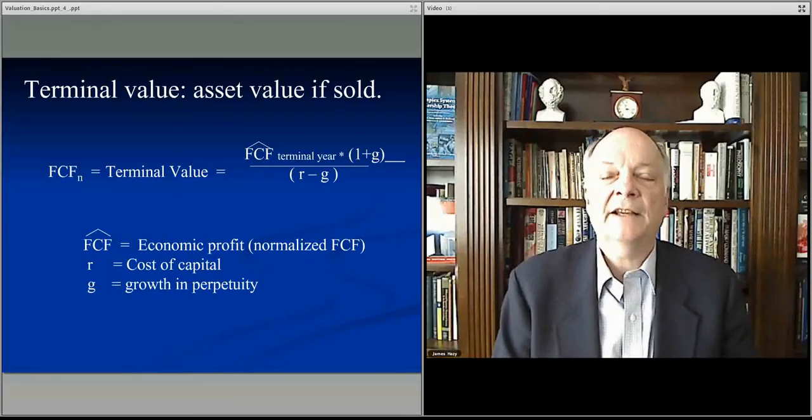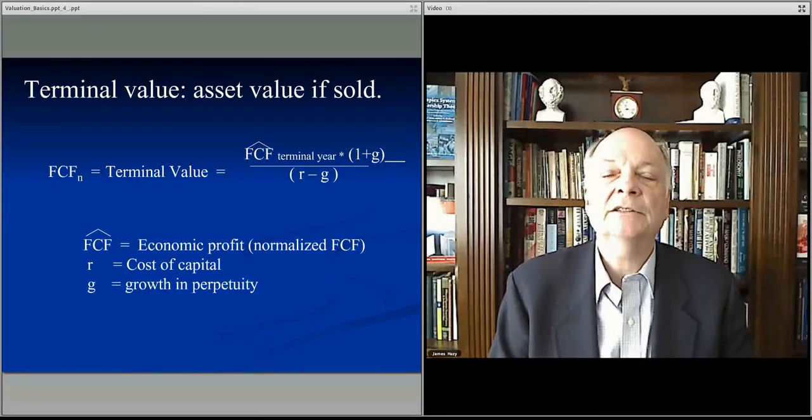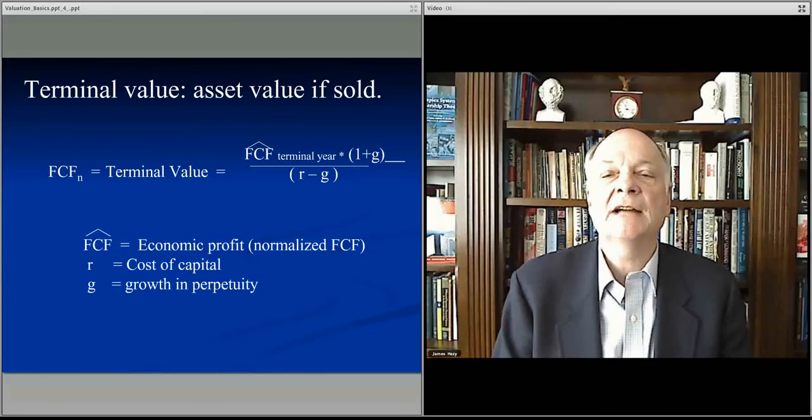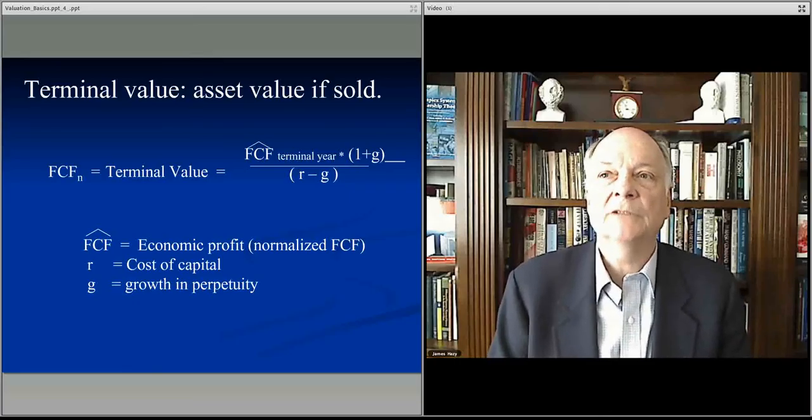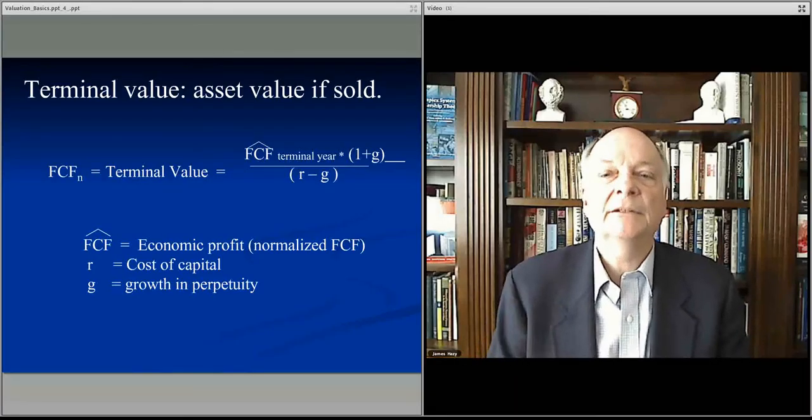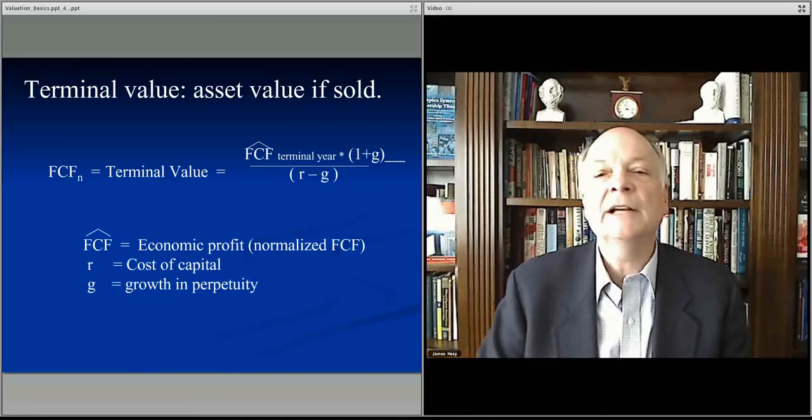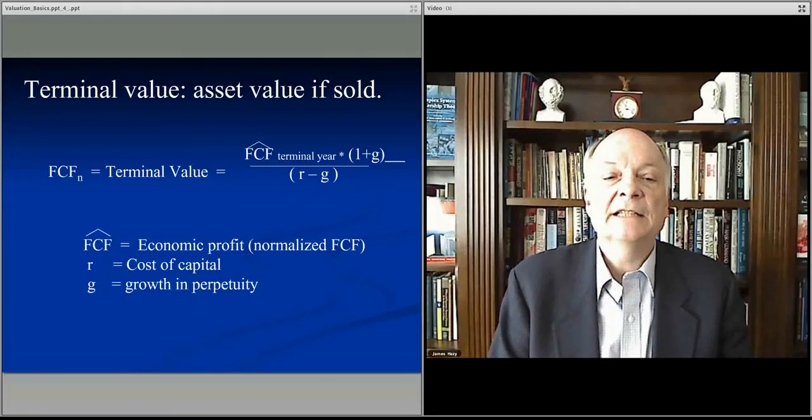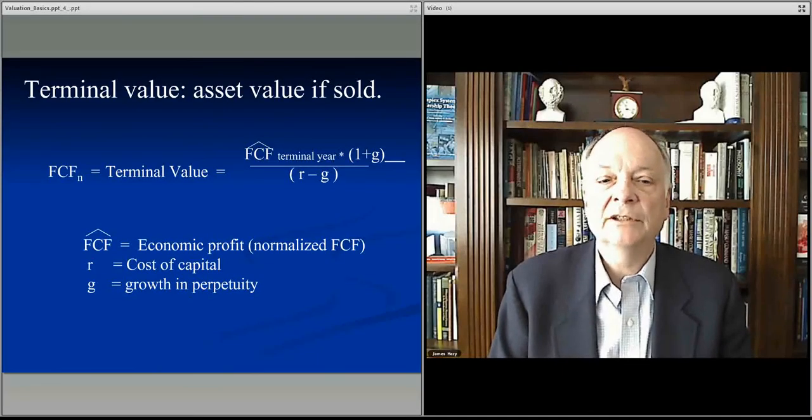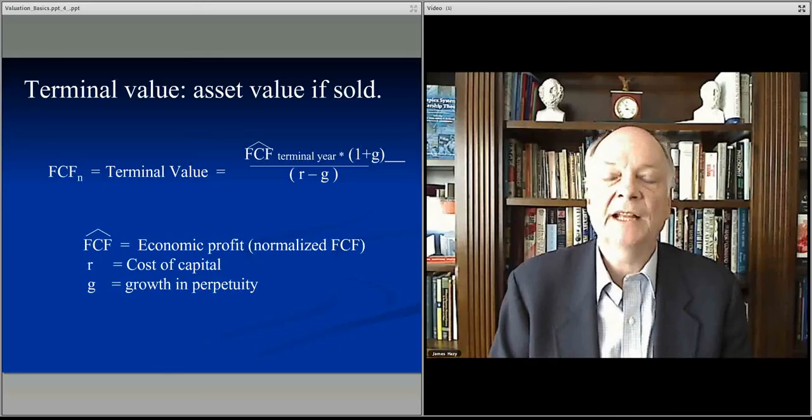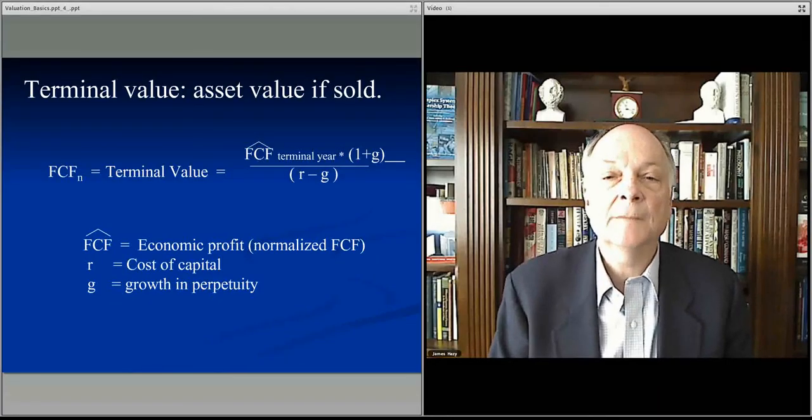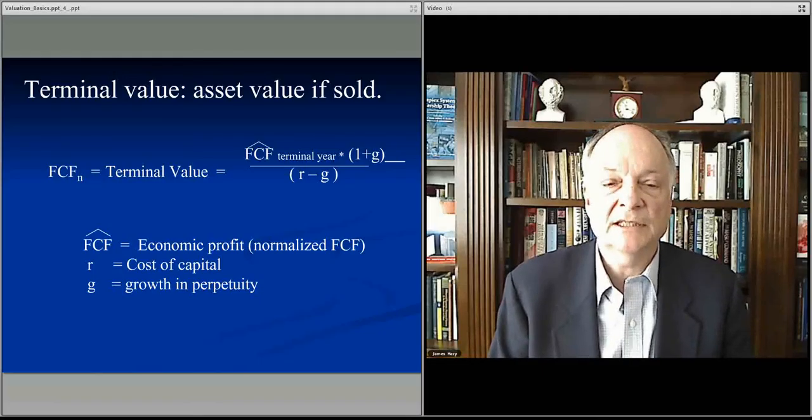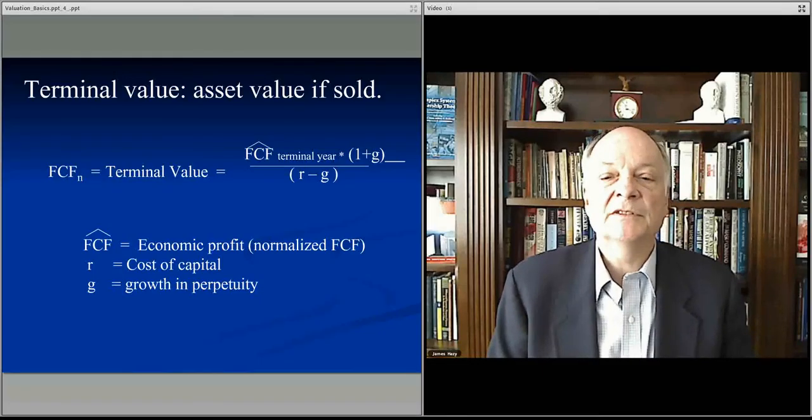So how do you look at the perpetuity? Well, you use bond calculations, financial instruments, bonds that corporations do. There's a lot of finance theory around this that shows that if you have a growth in perpetuity like this of a bond that grows in its value of its coupon over time at a reasonable rate or at a rate that you know and it grows forever, that its value today is that terminal value divided by the rate of return minus the growth rate, R minus G. And again, if you're more interested in the math around this, it's derived in finance textbooks and the like. That becomes a terminal value calculation.